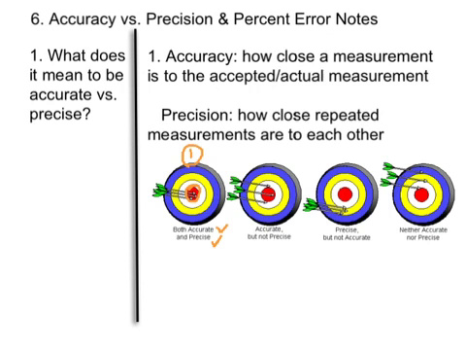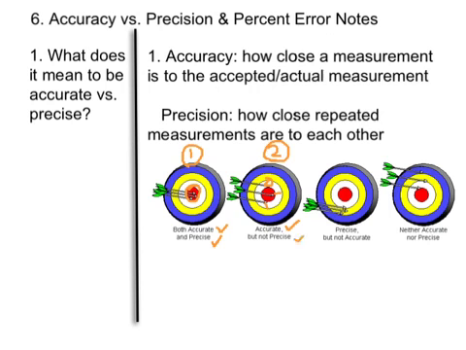Now in the second scenario here, we've got some arrows, and they're all pretty close to the middle, but they're not all exactly next to each other. So in this scenario, we will see that it is pretty accurate. We can call them accurate. They're all touching at least the targeted red center, but they're not very precise. We've got one here, one over here, one over here. They're kind of all over the place, surrounding that red target circle. So this is accurate but not precise.